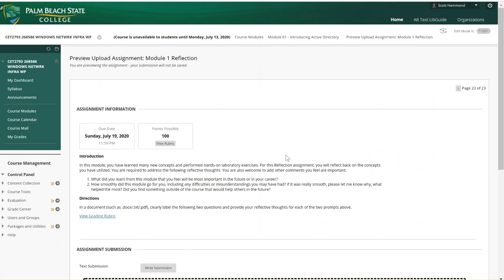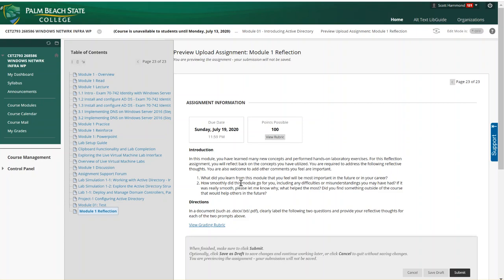The last thing that you see in Module 1 is a reflection. It's also something else new that I'm adding into the courses. At the end of each course, there's a course evaluation that the college wants you to fill out. And that's you giving feedback on me, the course, things that took place. And in a sense, it's you looking back over the course of, depending on which course it is, it could be 6 weeks, 12 weeks, 14, 16 weeks. So they're asking you, hey, what did you think about the last 16 weeks?